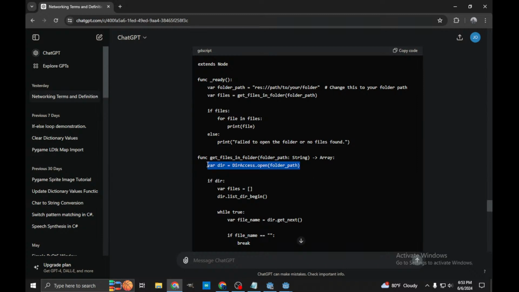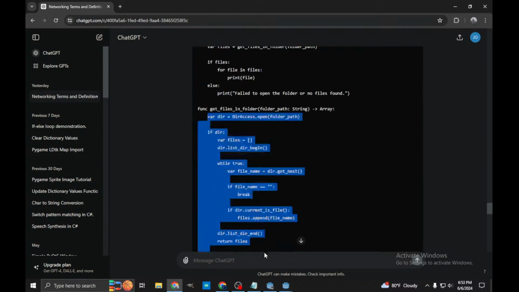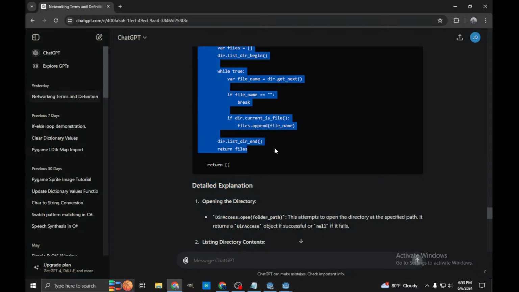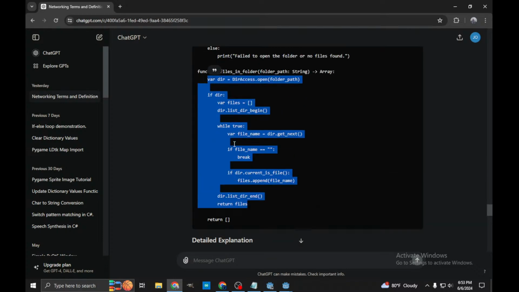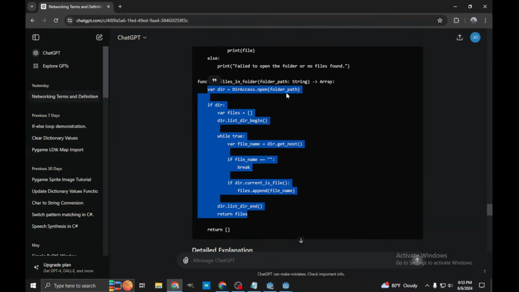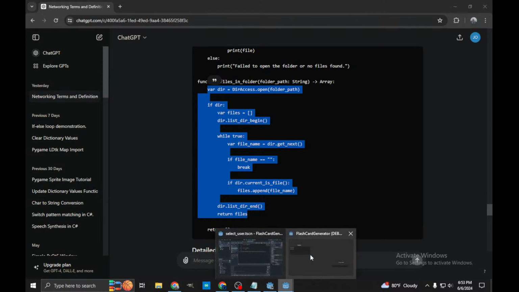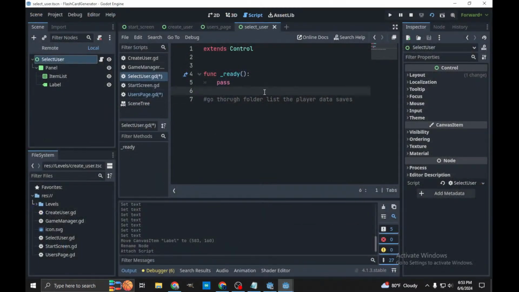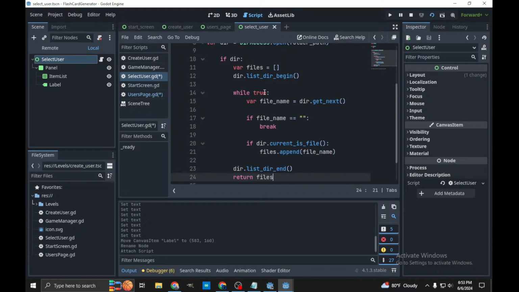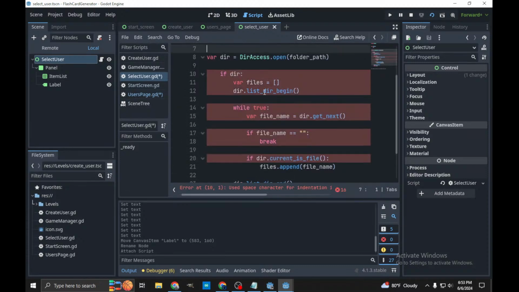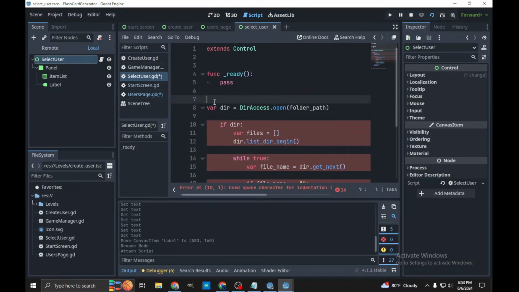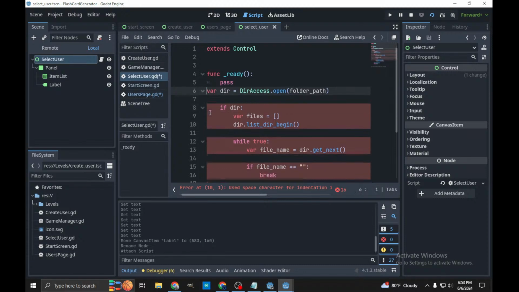We'll grab this right here. And Control C. Bring it on back. Control V. And then we'll do the good old get rid of all the spaces.